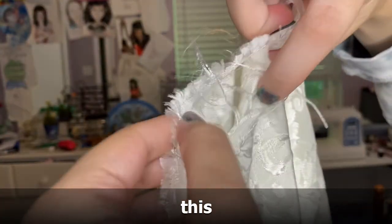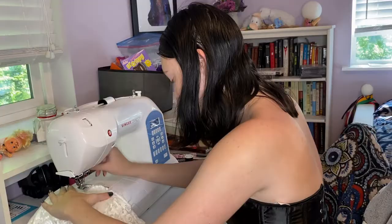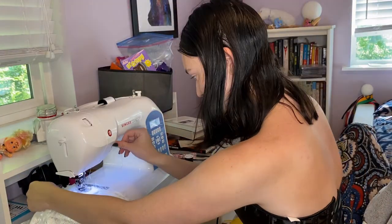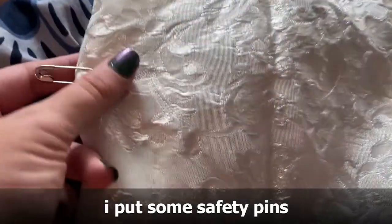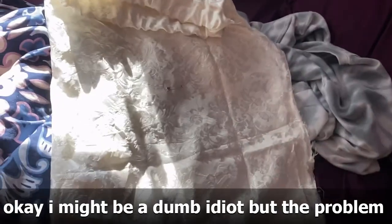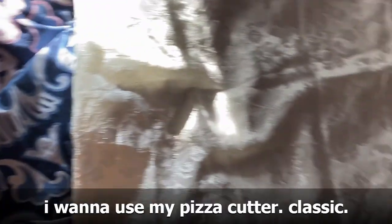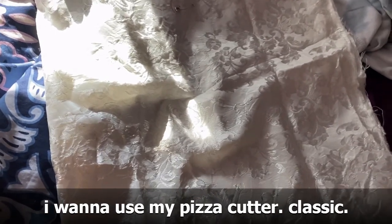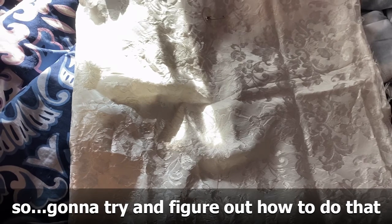This is not a great sign, but I'm just gonna keep going. Some safety pins marking where I want to cut the slit up to. Okay, it might be a dumb idea, but the problem I'm running into is I don't know how to cut this. I want to use my pizza cutter, classic, but I want to cut through just one layer, not both, so we're going to try to figure out how to do that.